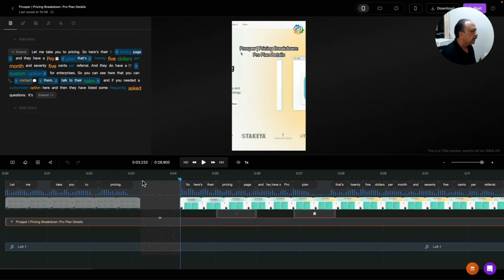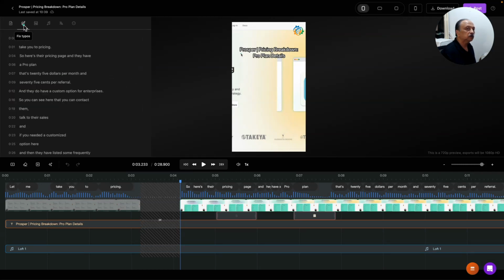Okay, so let me just show you this. If you look at the top left here, by default, you're looking at this segment or clip or short. You are looking at the transcript and it gives you how it's going to emphasize different words and in what color, which is neat, right in the transcript text, and you can expand it before or after if you want. So you can edit that. And then you can also look here. You can add an intro. You can add an outro. I've not played with that, but that's a neat feature. And then you can also edit your transcript right here, as in time, and you can edit those.